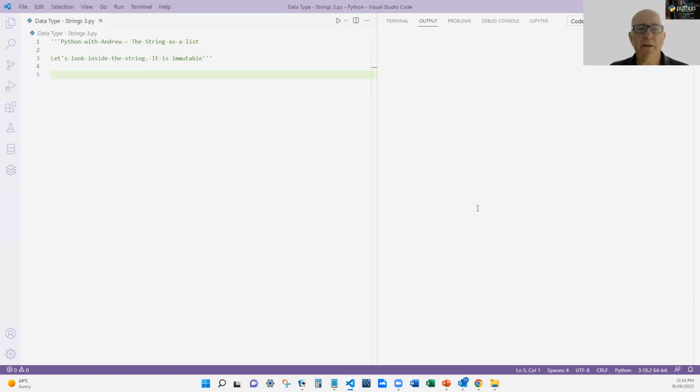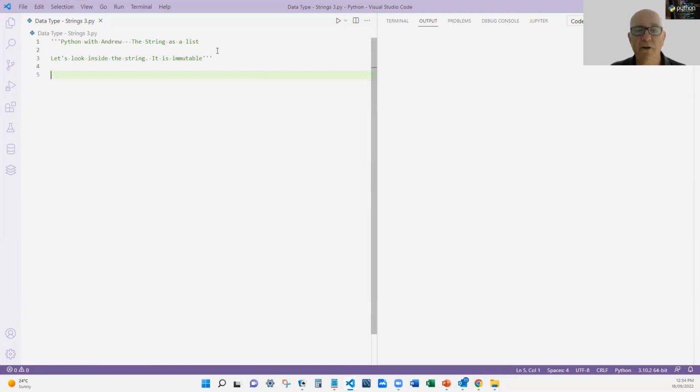So let's look inside the string. I'll introduce a word here that's hard to pronounce, but really important when we talk about lists. Some data types in Python are mutable and some are immutable. What that means is some you can change and some you cannot change. A string is an example of an immutable object.